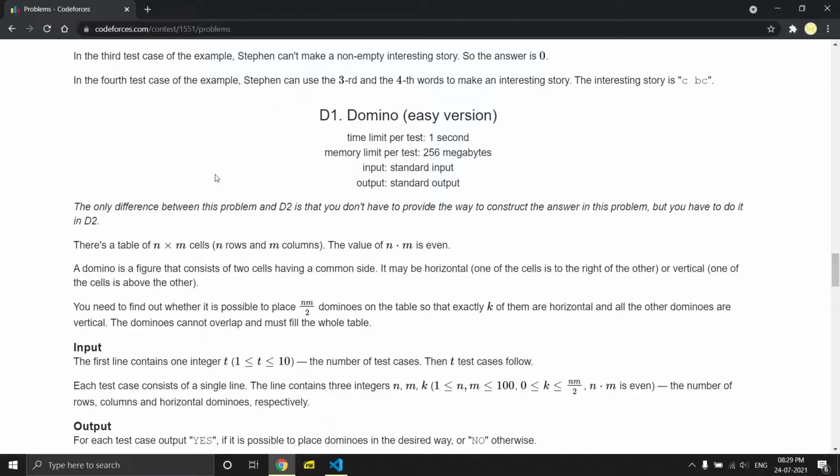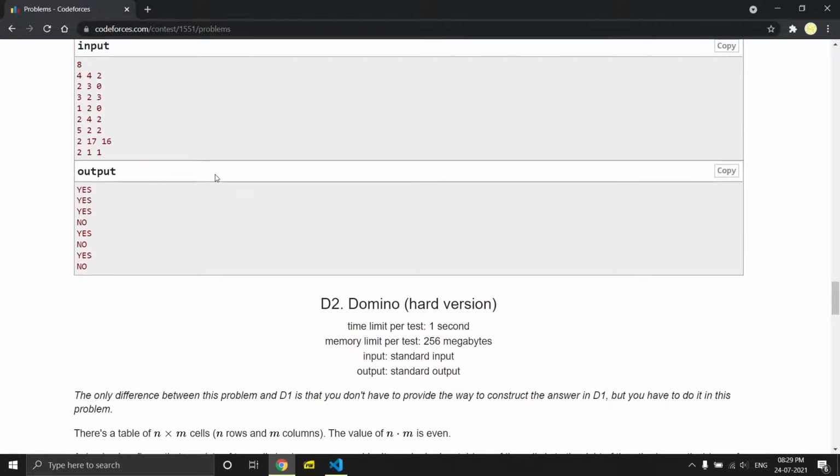So basically I have a bipartite graph and I need to check if I can pick exactly k edges of one type. Hmm.